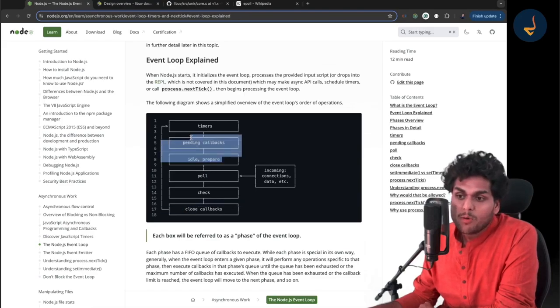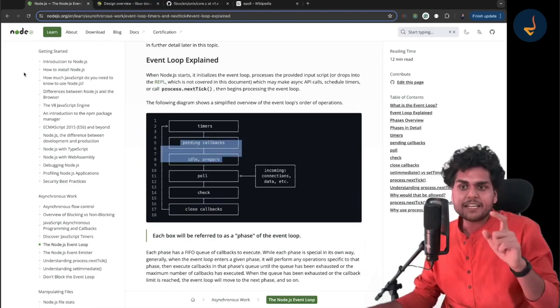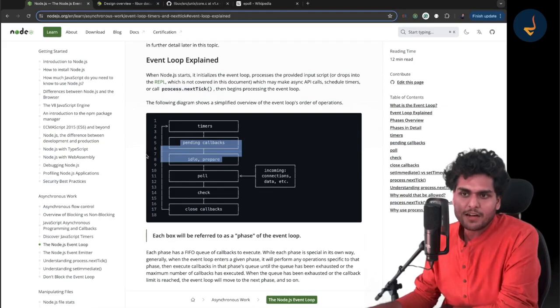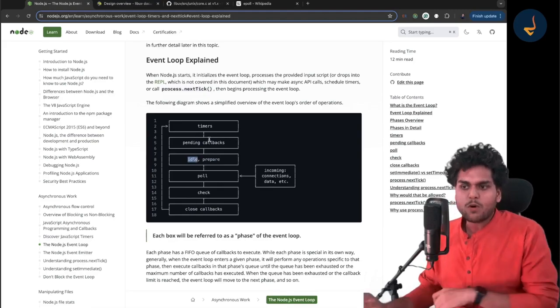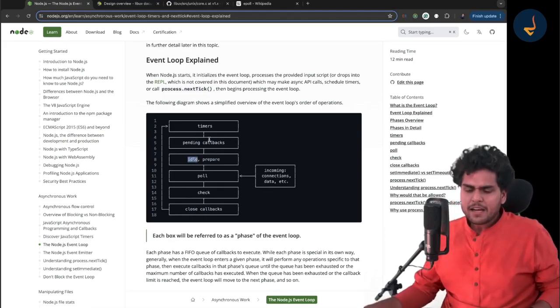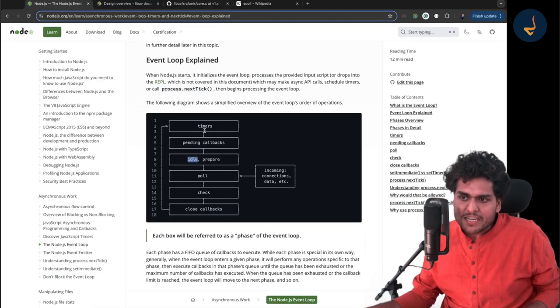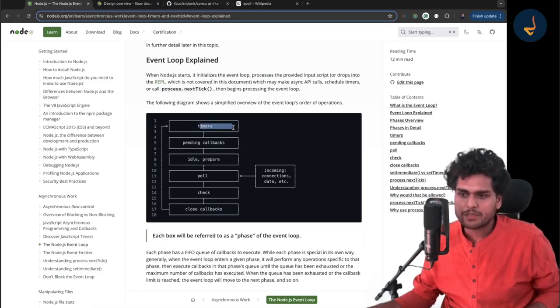But there are 2 more phases in between, as stated by the official Node.js documentation. These are pending callback and idle and prepare. These phases occur in a sequence: timer, then pending callback, then idle and prepare, then poll, then check, then close callback, and then this loop goes once again to the timers.